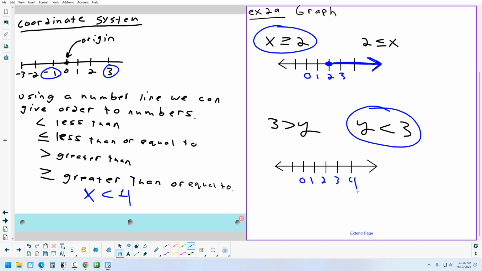All right. How about Martine? What kind of circle do we need on this one? Open or closed? Yep, and shade which way? To the left. Perfect. Yep, that's it. Any questions on that? Okay, how many people have seen the open and closed circle before? Yeah, pretty much. If you've ever done graphing inequalities, those are usually the symbols they use.